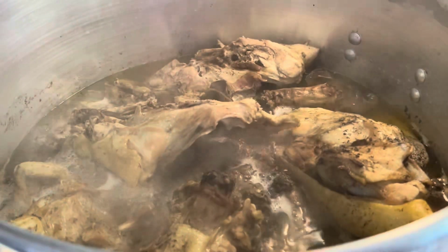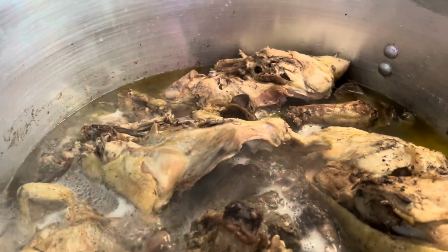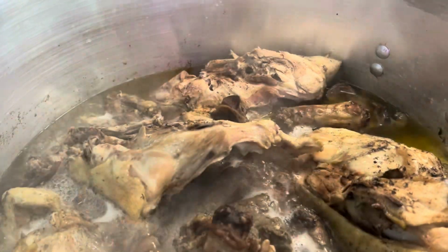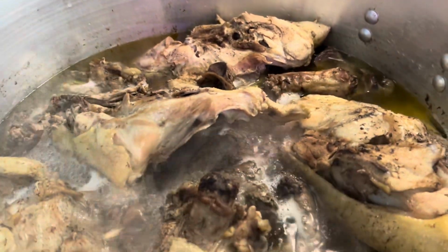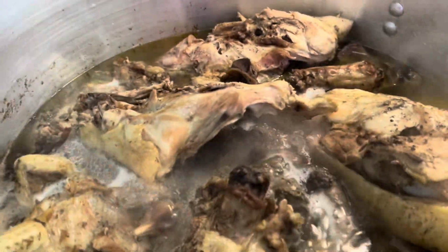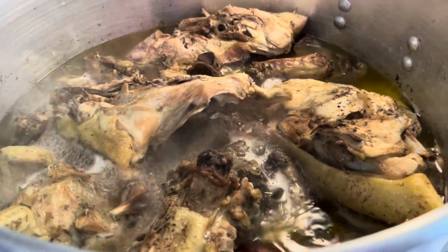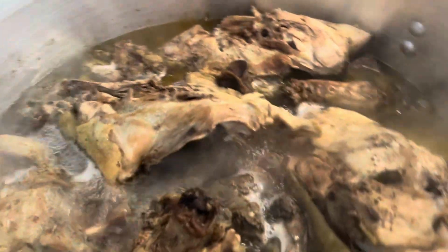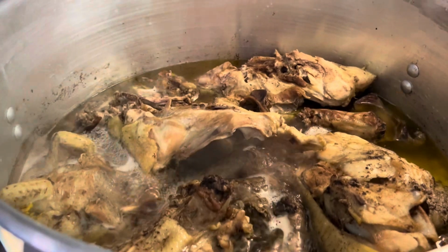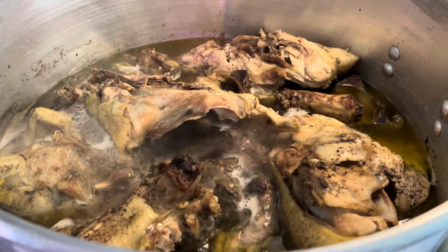Okay, so we're boiling, and we've been boiling for two hours, and I just keep stirring things around and moving things around to make sure everything's getting into the stock water and cooked really well. So you can see a lot of fat on the top, and that is really good for you. So when I freeze this, I'm going to leave the fat in it.